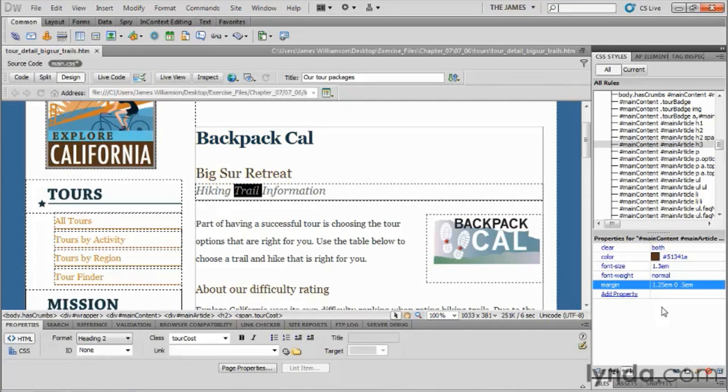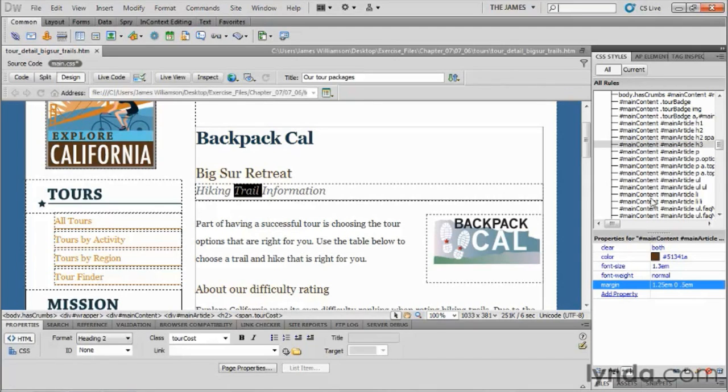Well, what if you do 3 values like we've done here? The first value, 1.25 em, is the top margin. The middle value here represents the right and the left. And finally, the 0.5 ems is the bottom margin. Well, what if you have 4 all the way around? Well, just imagine a clock. You do top margin first, then right, then bottom, and then left. Some people remember that through the mnemonic device TRouBLe, TRBL, top, right, bottom, left, but I just remember the hands of a clock, so it works for me.